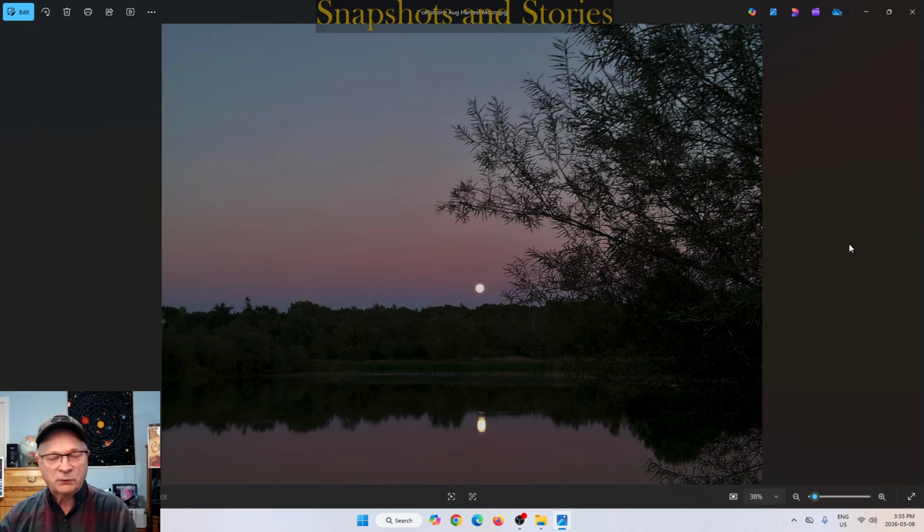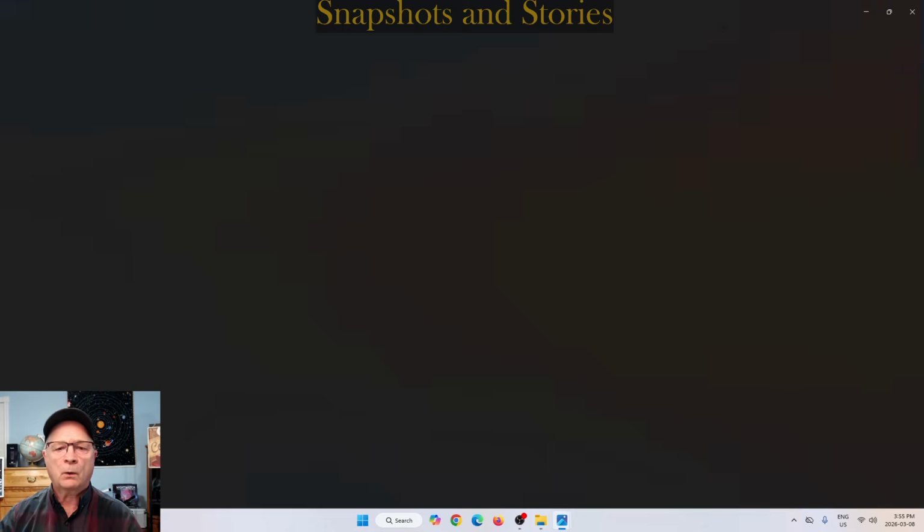So this whole segment is really about catching the moon with one shot. There are many ways to shoot the moon, like I'm showing you here. But I'm going to focus on the one that I think is most impressive, and that most photographers certainly like to take: that classic moon rising up over something, with its glorious colors, its magnificent size and all that sort of thing. So those are the shots I think we're going to cover a bit, and I'll spend some time and tell you how to get all that. But before we do, let me see if I can bring this up here. So there we go.